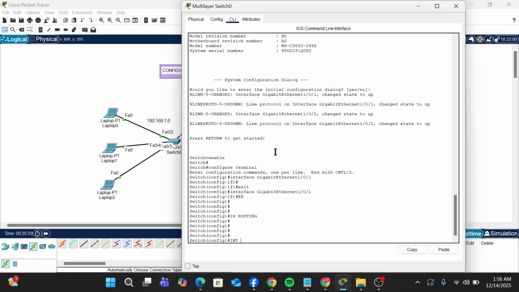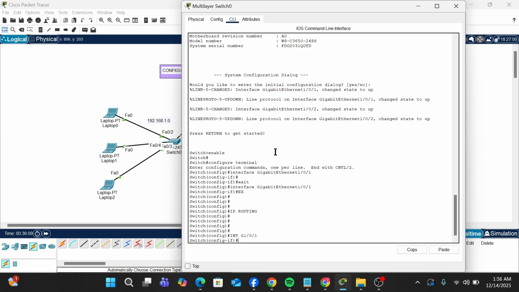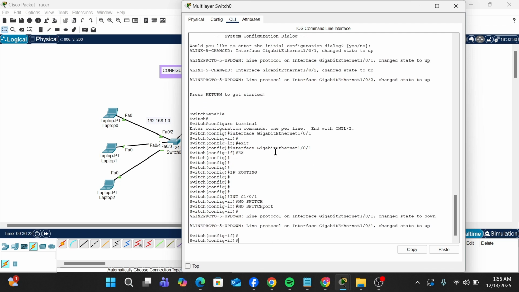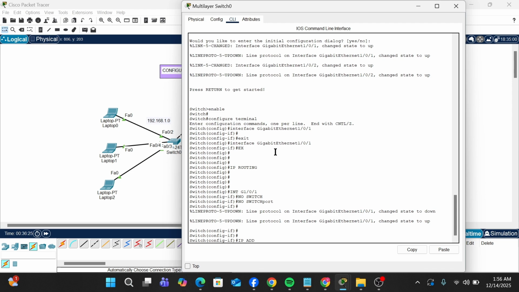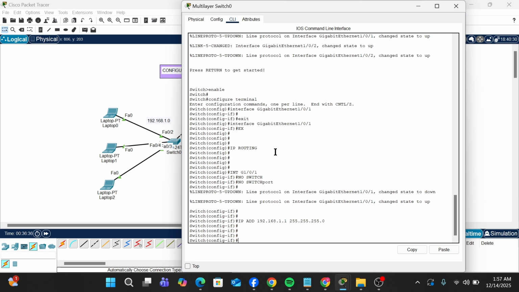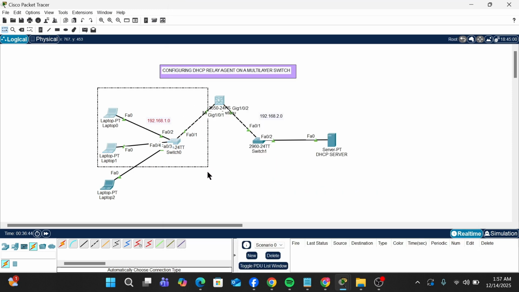Then we head over to the interface gig1/0/1. They all serve as a switch port on the multi-layer switch until we tell them to do otherwise. So for this tutorial, we are going to be saying no switchport because we want the port to serve as a layer 3 port. We say no switchport, then we assign IP to that interface, which will be taking 192.168.1.1 with the subnet mask of 255.255.255.0. We've assigned IP address to the default gateway of this local area network.